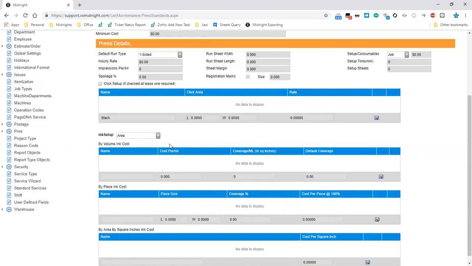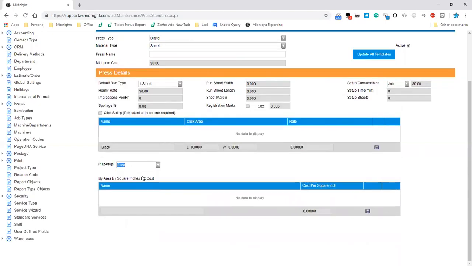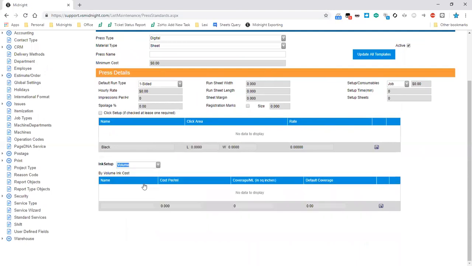Additionally, if you're running a digital inkjet machine, such as a Canon i300, you may have cases in which you can run both ink and clicks. In this case here, you can determine what your method of pricing is, whether it be by per piece, by area, or by ink volume consumption. And after you select this, you can fill out details according to your press's core information to let you know exactly what your cost is going to be.